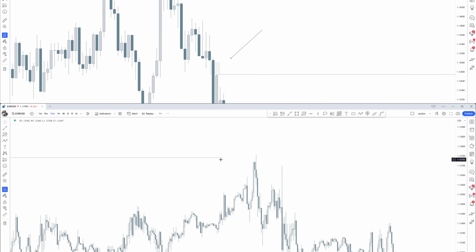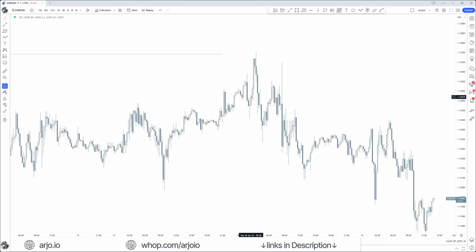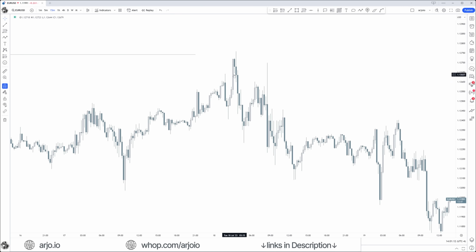So right here, we have a daily premium array that was selected on the weekly forecast as well. Then once we have a move into that, can you see what is happening right there? That bullish fair value gap right there was responsible for coming into that premium array. Can you see what is happening there? Now, based on the previous episode, we have a beautiful ST right there. But the story behind that ST is also that we are disrespecting a bullish fair value gap on the other side. That is the main characteristic of sweeping instead of a run on liquidity.